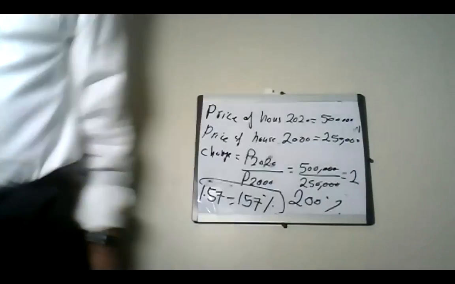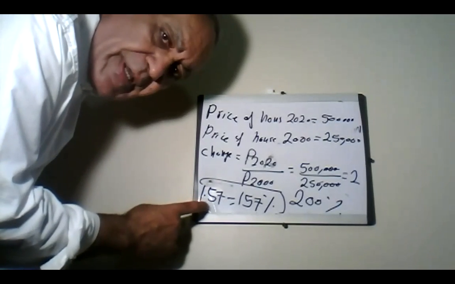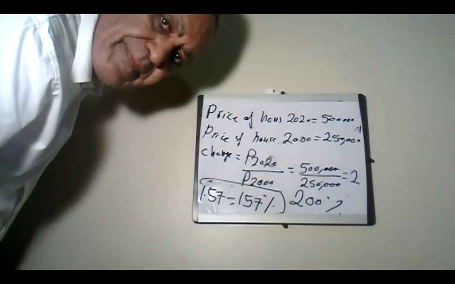If you get an integer real number, 2, 3, 4, 5, then put two zeros beside it and put the percent. If you get a fraction, move the decimal point and take the first digit on the left and the two after the decimal point, remove the decimal and put the percentage, like I did here. Again, 1.57: remove the decimal point, then put the percentage mark, and that's it.